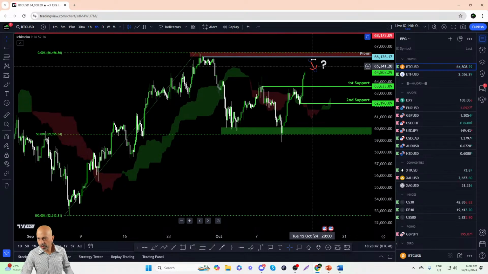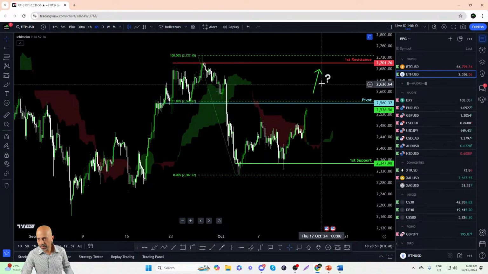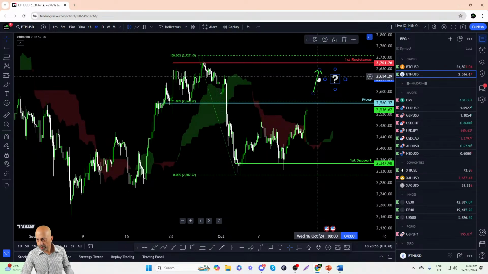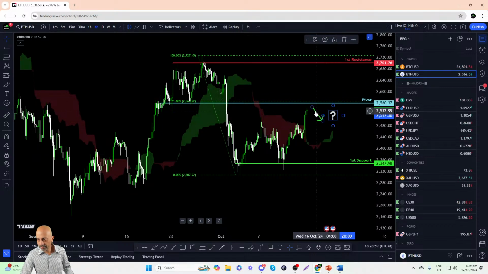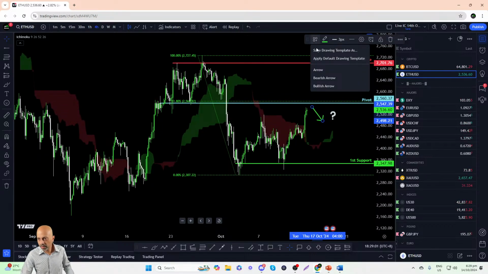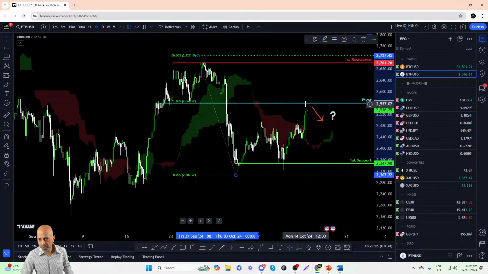If we do see Bitcoin continuing to climb higher, it looks like it is running out of steam a little bit. Ethereum as well, probably running out of steam here. Right, maybe we won't see that bullish breakout take place today. Maybe we're going to see a little pullback. So if you've been long on Ethereum since this morning, identifying your take profit target close to this pivot level is a pretty good area to do so, because it's also accompanied by the 61.8% Fibonacci retracement.